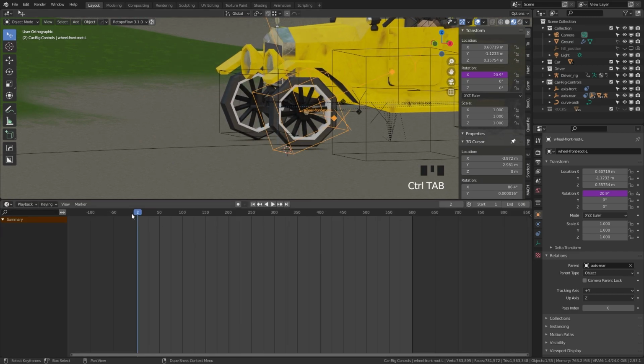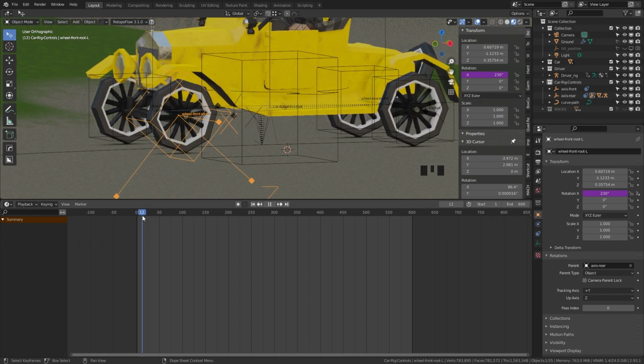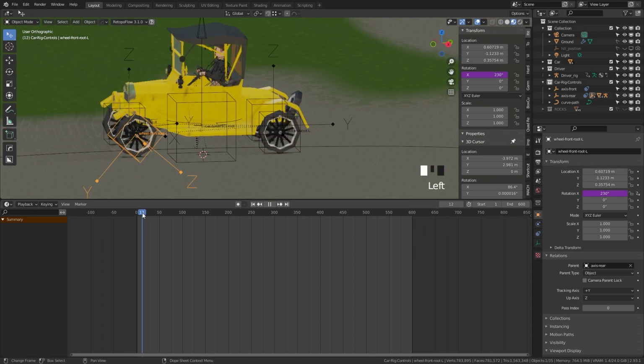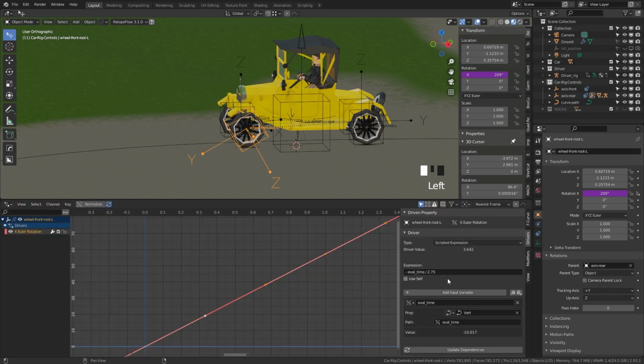Okay, I switch back to this frame, this timeline, and now you see when I move it, the wheel is rotating very, very nice. Great, you can work with these values here if you want, and depending on your wheels. In my situation, these values are very nice, and you know, with minus, with negative, you can change the direction, and with dividing you can decrease the rotation speed, and with multiplying you can increase the rotation speed depending on your direction and so on.